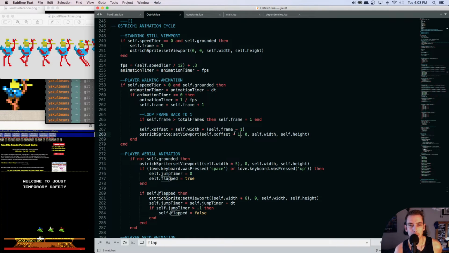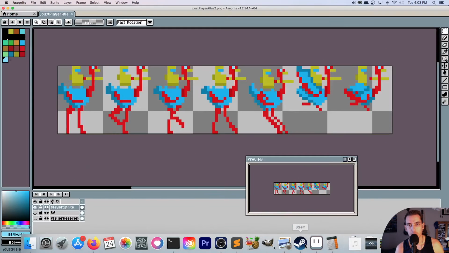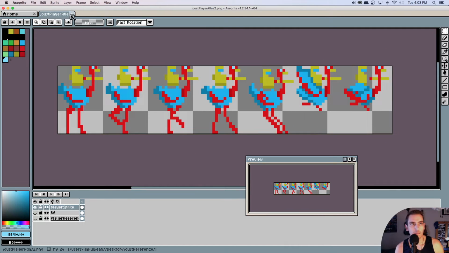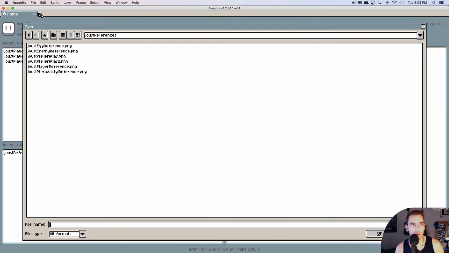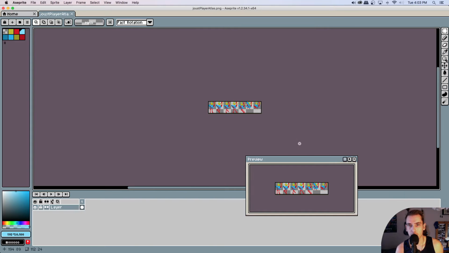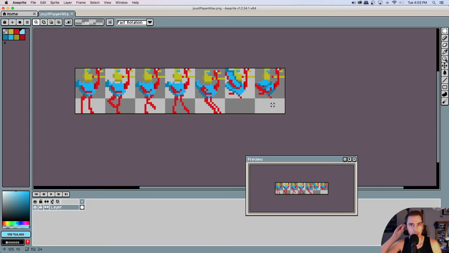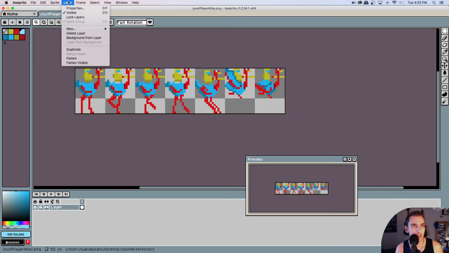So I think I'm going to do that again. I'm going to open that player Atlas again and add 1 pixel at the beginning of every sprite. So there's 1, 2, 3, 4, 5, 6, 7. Yeah, so I need to go to 119.